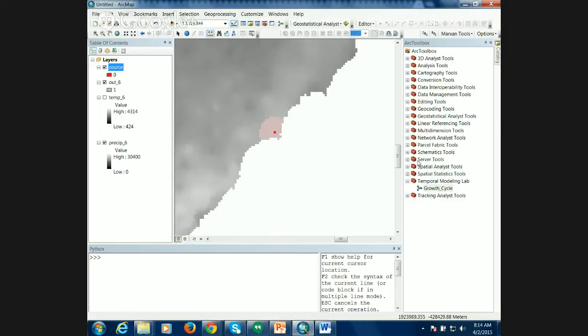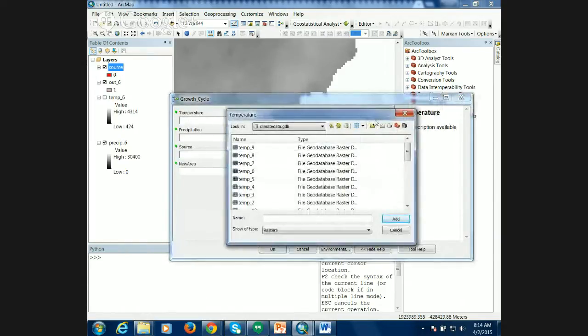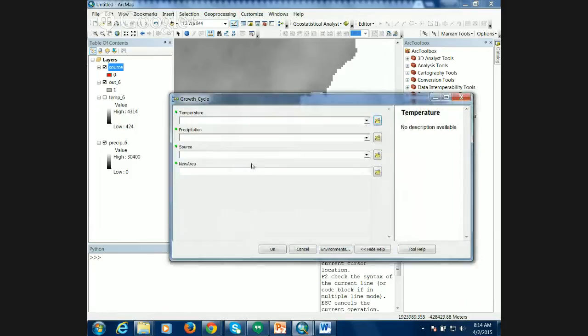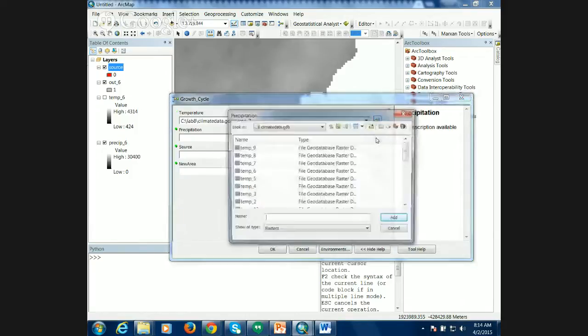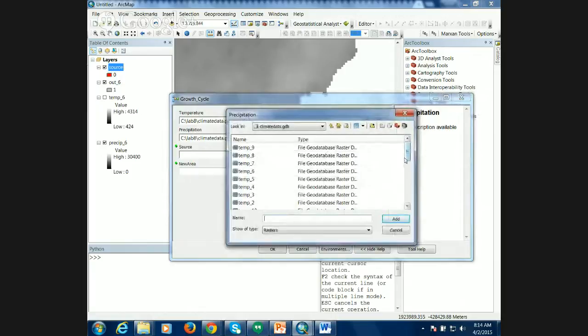So how will we model this the second time through? Well, we'll open up growth cycle. Now you can either load it into the view, or you can just pick it off of disk. Let's go 7 for the temperature and 7 for the precipitation. Sorry, I chose the wrong one.